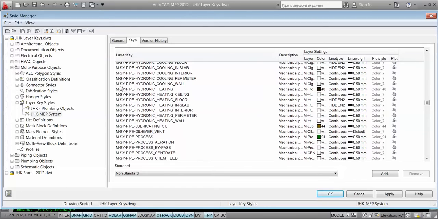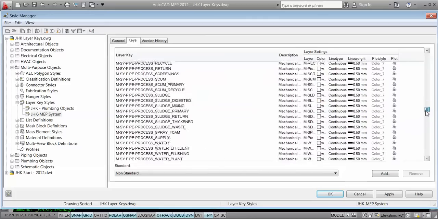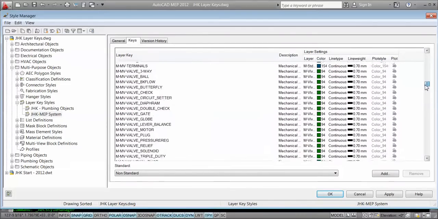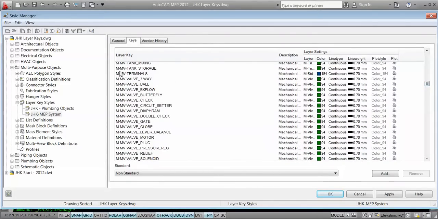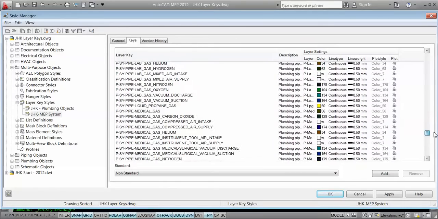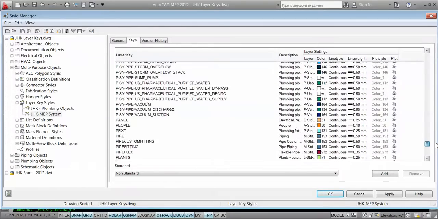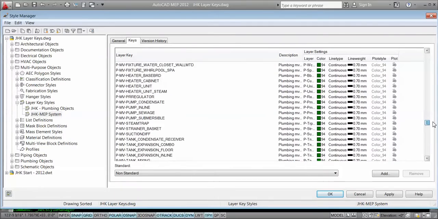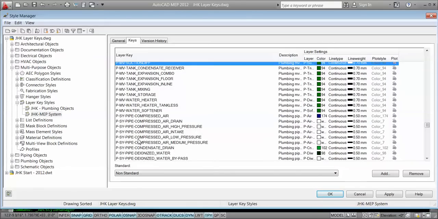For the most part, you're going to see there's an M, sys, pipe, and then whatever the description is for the type. There's also, for MV part components, M-MVs, and then plumbing sys pipes as well, and then same for the plumbing fixtures and such. So you got P-MV, P-SY are basically the systems, but try to match their format as close as possible.